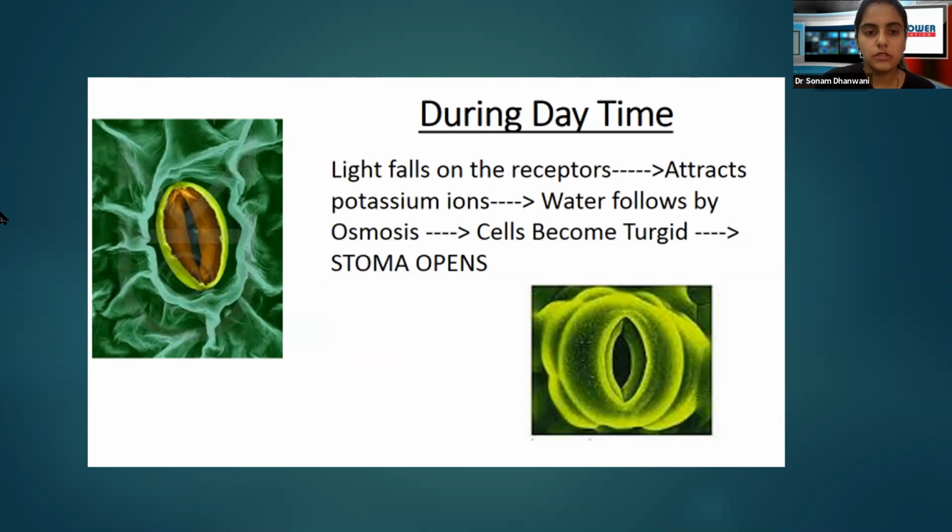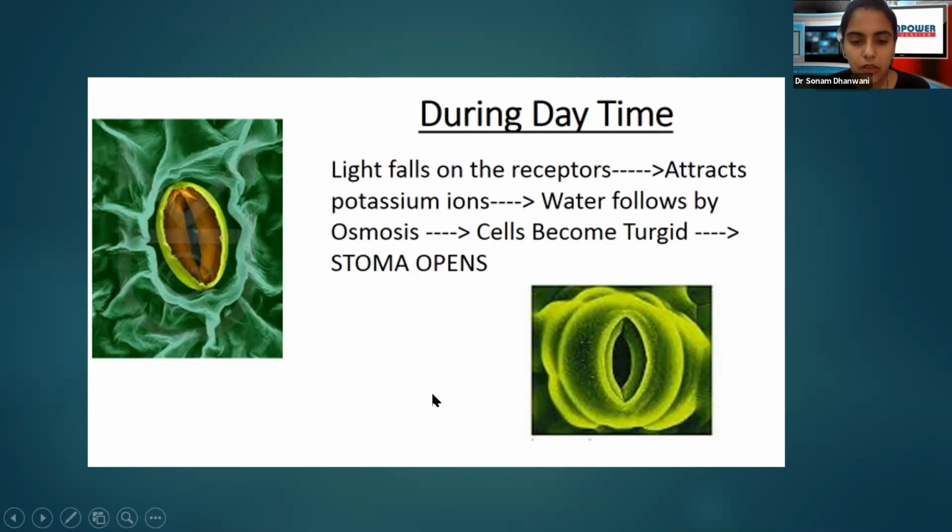Okay. So see, here you see, these are two cells. Normally they look like this. Now when water comes inside, light is falling, potassium ions are attracted, water is going inside, these cells are becoming fat, these cells are taking in water, they are swelling up, and when they swell up they become like this, they go a little away from each other. So because of that, this stomatal aperture opens. Okay. Now this is happening in the daytime.